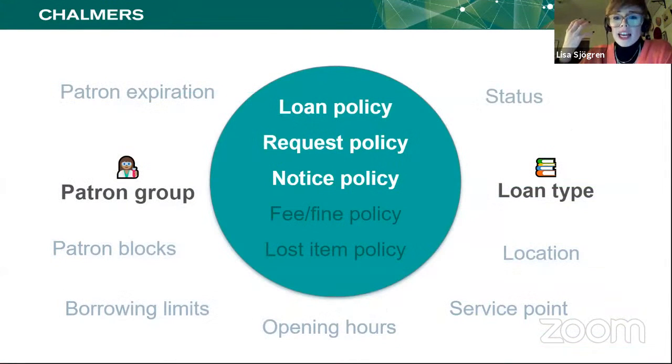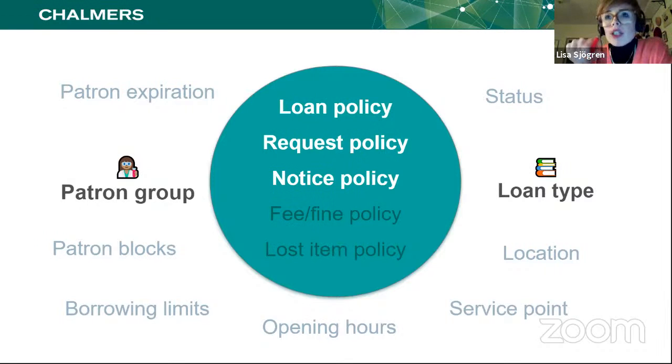And in FOLIO, Cheryl mentioned that there are 4 different criteria that you can use in circulation rules. And at Chalmers, we actually decided to only use the criteria patron group and loan type.